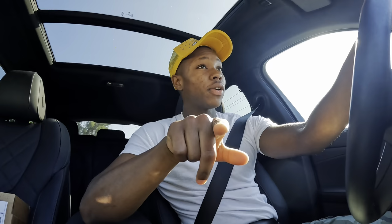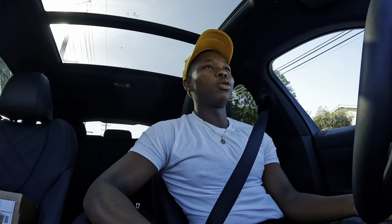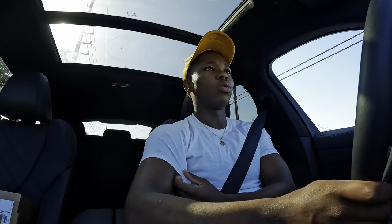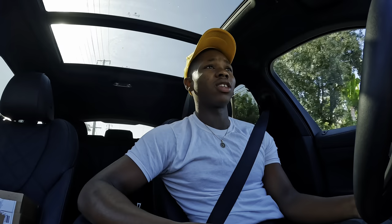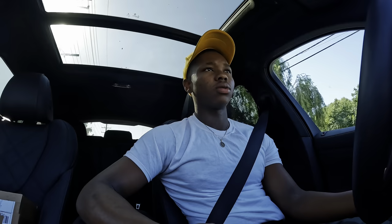I think sometimes too, bro, people be looking at me so weird because I'm in this car. It's the X6. If y'all seen the driving in 2023 BMW X6 through California video, this is the car I'm in. I look like a 23 year old inside this car. Sometimes I'll get cool looks, and then this one dude mad dogged me earlier. But yeah, man, it's just my dad's car, and I don't feel like I'm above anybody or anything like that. It's a car at the end of the day. Obviously, it's a nice car, and I appreciate God for being able to bring that into our household. But bro, it's just a whip.